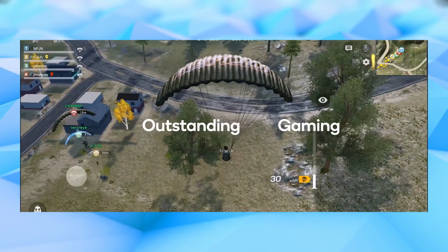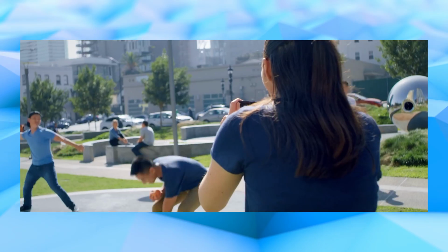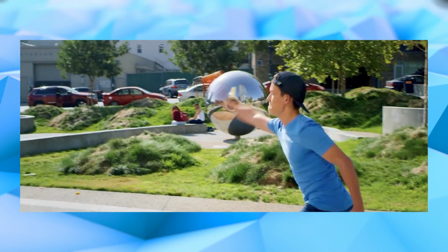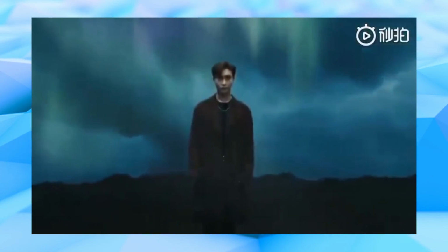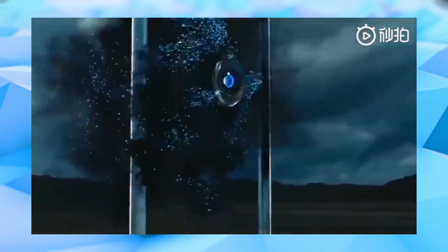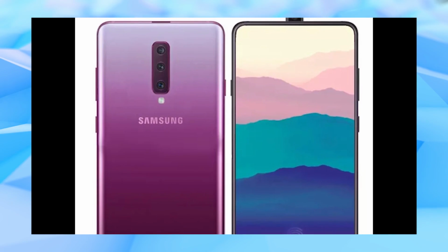The Galaxy A90 may come with a brand new Snapdragon 700 series chipset, which is currently being called Snapdragon 7150. Samsung is also touting some major gaming performance with the Galaxy A90. The phone is expected to launch with 6GB or 8GB of RAM and at least 64GB of internal storage. The upcoming Galaxy A90 will likely ship with Android Pie with One UI on top. It could hold a battery capacity between 3500 mAh and 4000 mAh, and it will also support fast charging.